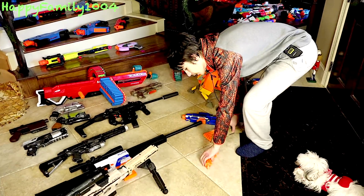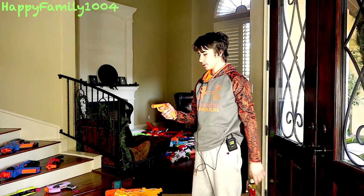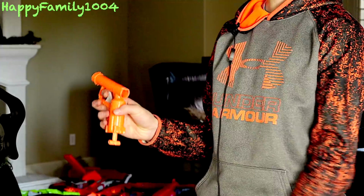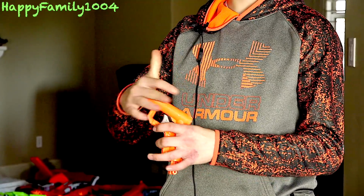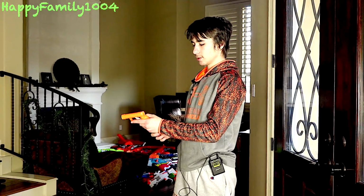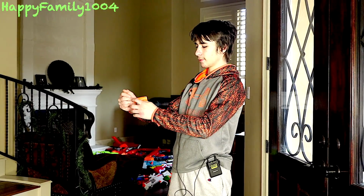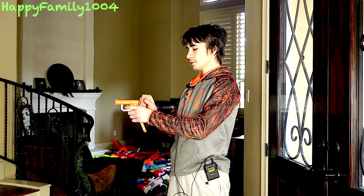This is a joke gun that I made. I had this little mega gun originally, and I took off the outer shell to where it was just this little thing, and I shaved out the back, and originally there was tape on the front. So when you load a round in the front and you cock it, the tape in the front restricts the air from going forward, so you actually shoot yourself. So the dart comes out the back and you kill yourself. And this is the only gun that I've ever named, and I called it the You've Killed Yourself gun.